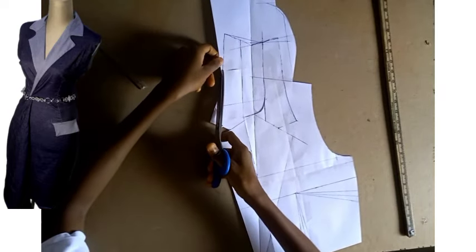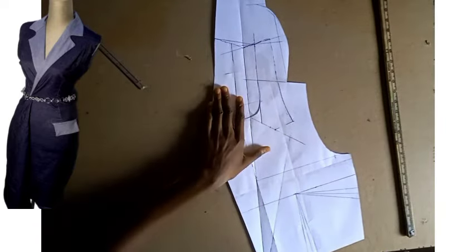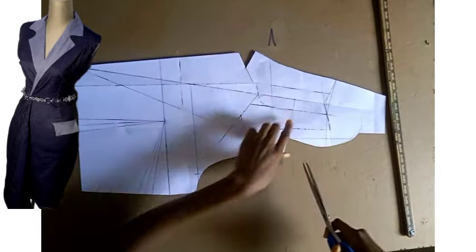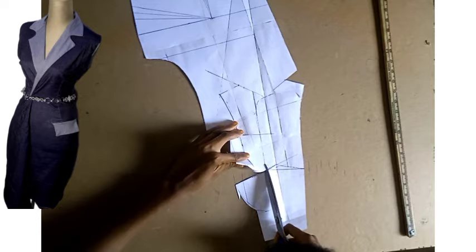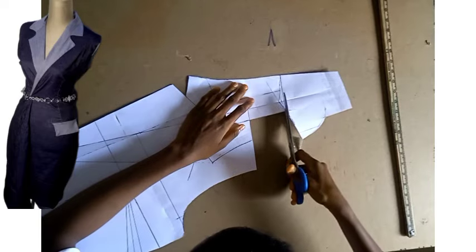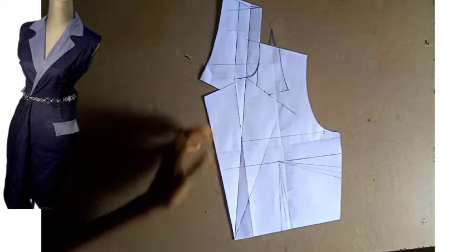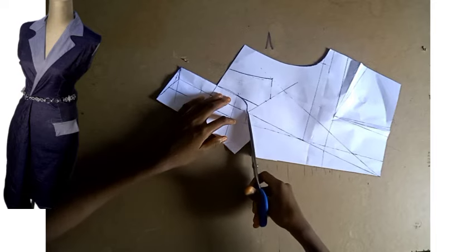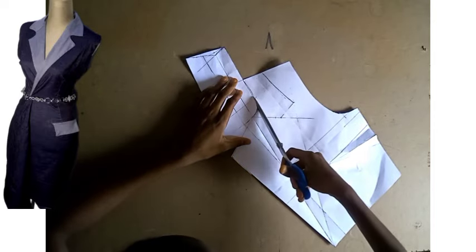Please do take note of the part that I'm cutting out, okay? Do take note of the parts that I am cutting out. Can you see that? So at this point, this is what we are left with, and this is the part that we need to create our notch lapel. The next thing I'm going to do is to cut this part out because we are sewing them separately. We need to cut it out and then sew it back to have that kind of professional look, you know.